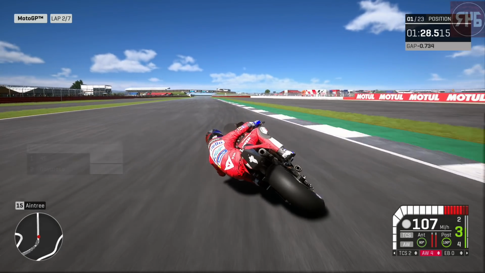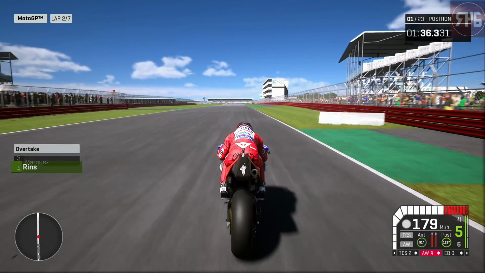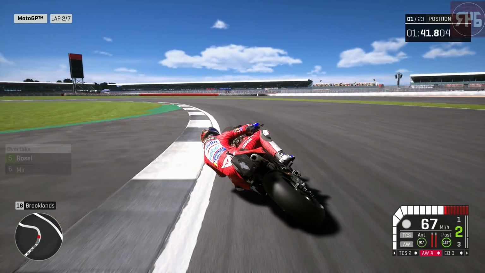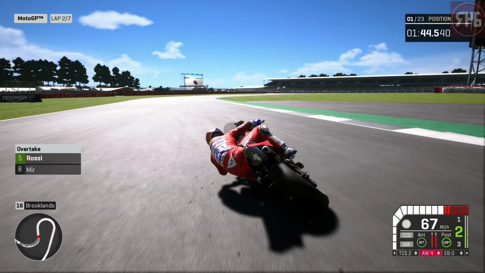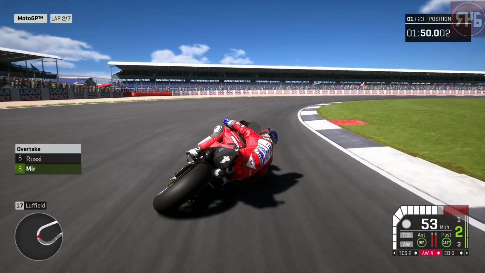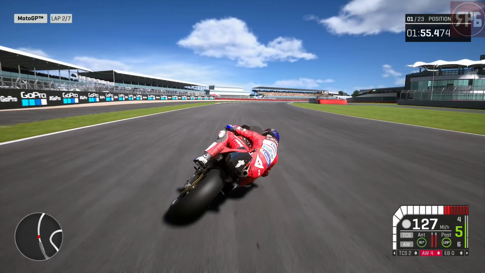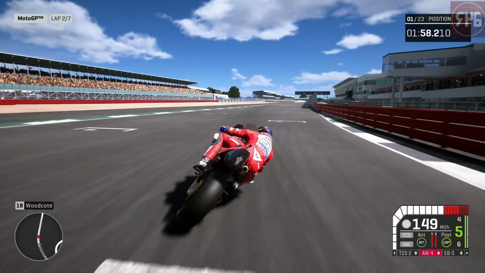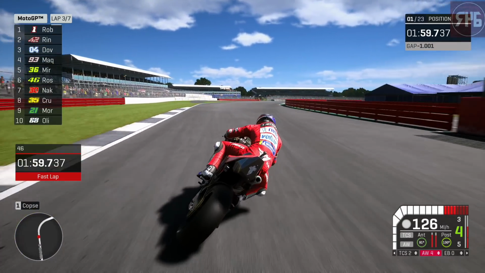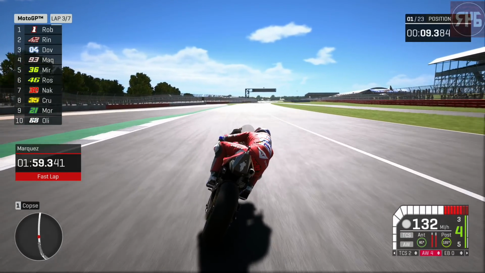Okay, through Abbey and onto the straight. Bit early on the brakes there for Brooklands. We're going to finish lap 2 in the lead, and just see if I can build on that gap. Through Woodcote again. Oh, a little bit wide. 1:59.7, fastest lap of the race. Got a 1 second lead over Rins in second place.